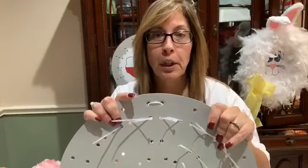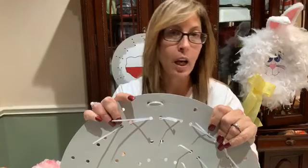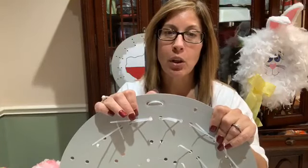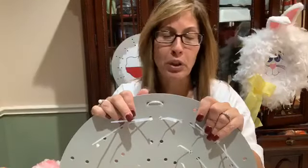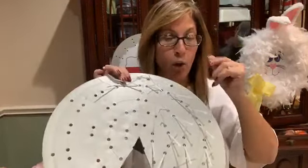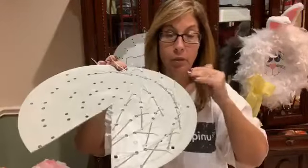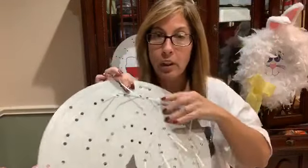I do have all my petals done except for a few. I just use a rotary cutter - I haven't done the bag sealer or the wood burner. I might eventually sway myself to try it but just a good old-fashioned rotary cutter. It's gonna fray, y'all - just be careful, take your time. The fray can always be cut. Once I get it all done I'll spray it, and I don't even worry about the fray. I'll spray it, let it dry, cut the fray off, then spray it again so it's layered.